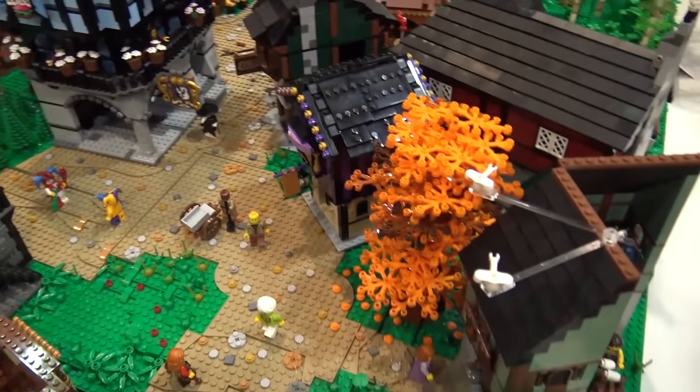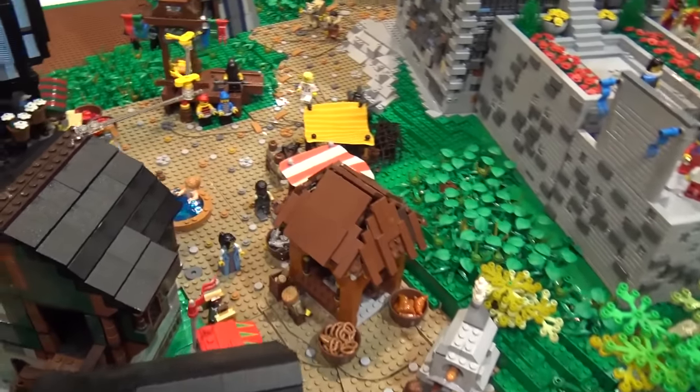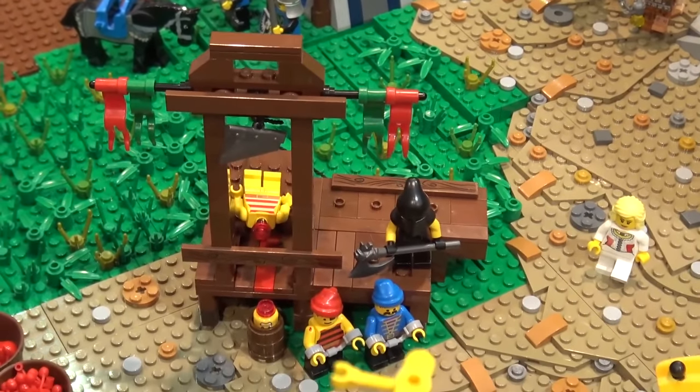And then, of course, we've got some market area over here. And, of course, we got the gallows with the guillotine. Somebody's having a bad day there. Boy, we can't have pirates in here with our castle. So we got to get rid of them.